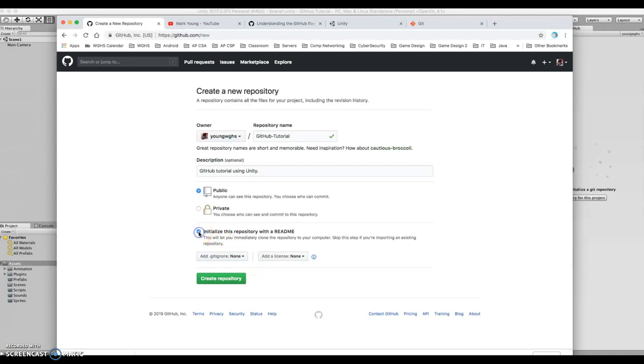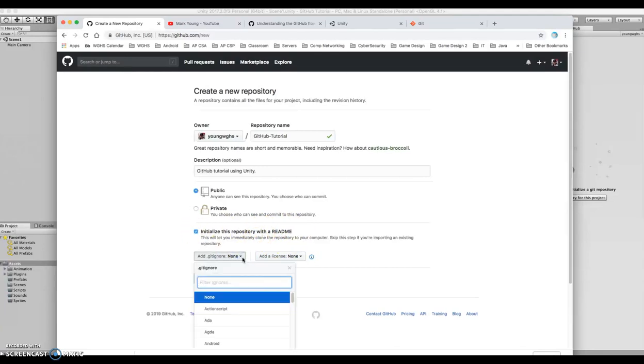I'm going to initialize the repository with a README. A README file, in short, is where the programmers on the team can leave updates as to the status of the project, what the project's currently about, all the facets of the project, and what it's going to be able to do. That can itself be a video series just on README files. So I'll just check it for now.